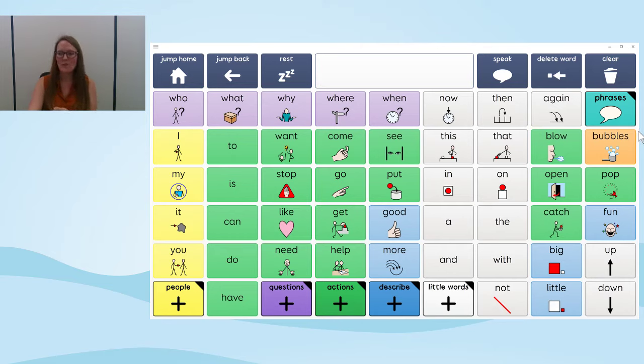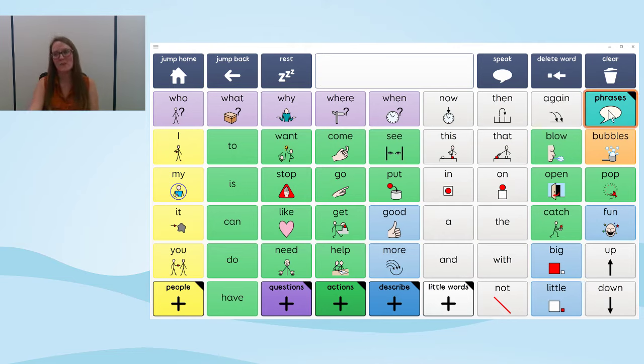And whilst we've got really specific words in the activity grids, words like bubbles or pop, we've also got lots of core words which I've snuck in because we know that learning core words is what's going to give the AAC learner the most flexible communication. So we've got core words like up, down, big, little. These are words that we can use in lots and lots of different situations.